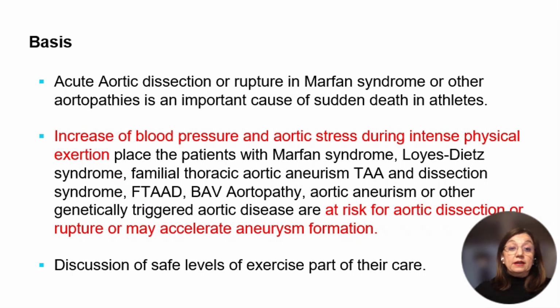Acute aortic dissection or rupture, Marfan syndrome or other aortopathies is an important cause of sudden cardiac death in athletes. We need to understand that increases in blood pressure and aortic stress during intense physical exercise might place patients with Marfan and Marfan-related presentations or other aortopathies at risk of aortic dissection or rupture, or might accelerate aneurysm formation. Therefore, discussion of a safe level of exercise must be part of athlete care.